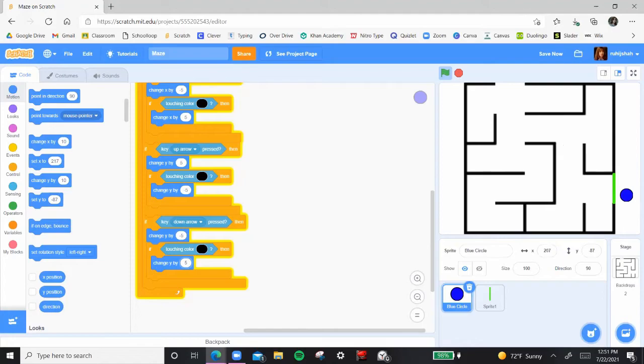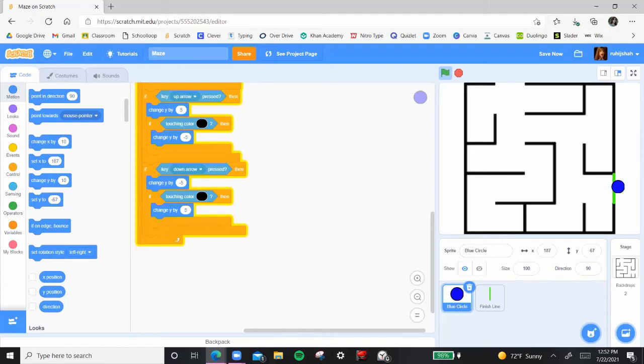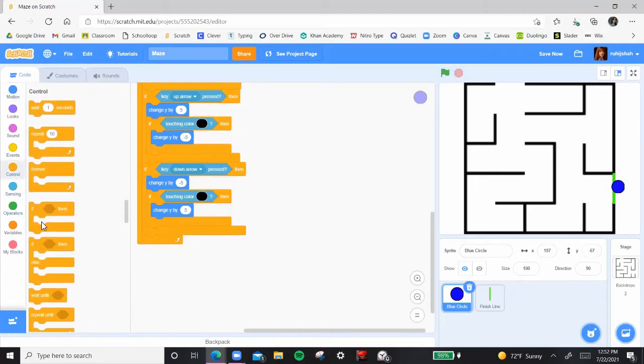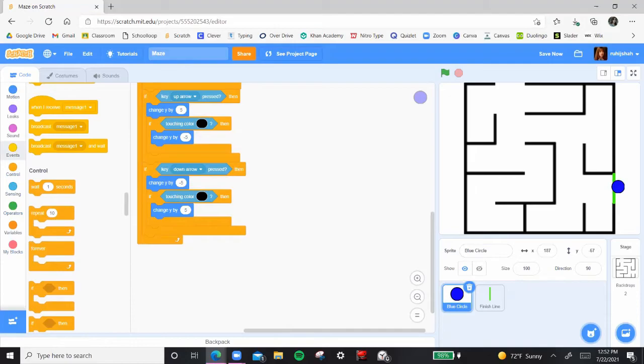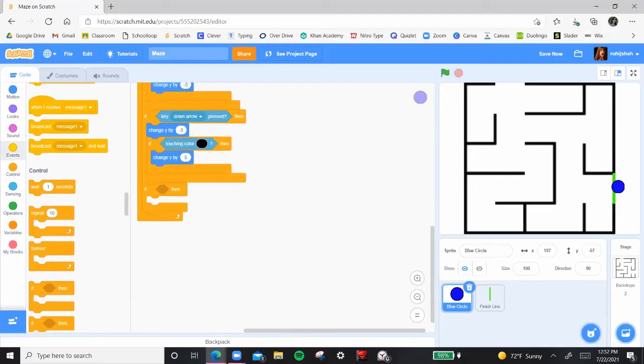And one last thing, you've probably noticed that we haven't said anything about what should happen if it touches the finish line. I'm going to put one more if block, an if then at the very bottom.